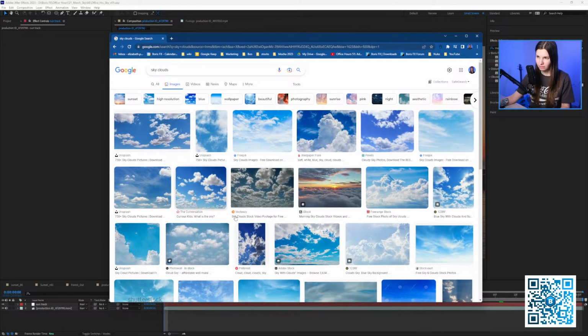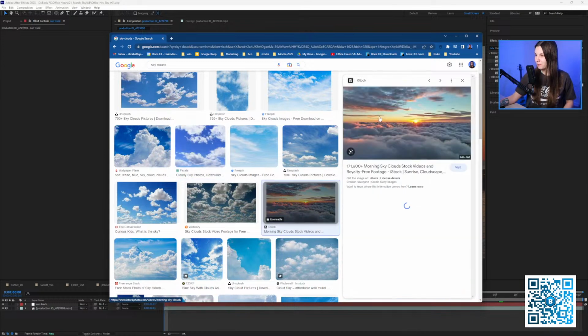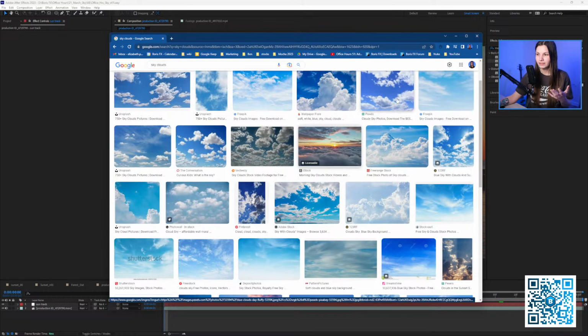So you might find a bunch of really great looking pictures, but most of them would be either cropped, like for example this one, where the clouds look really good but we don't have the best perspective of it, or it might be low resolution. Hello chat. Or they might be from paid stocks, so you will be spending a lot of time Googling pictures that you want to use for your sky.